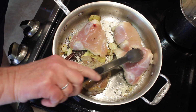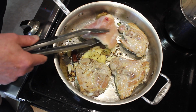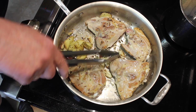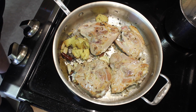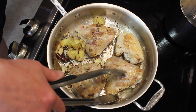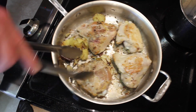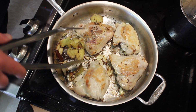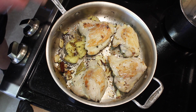The chicken is cooked about 3 minutes. Let's turn it over. The pan really cooled down, and so it should heat up a little bit more while we cook the other side. Let's turn the chicken back over. It's cooked about 7 minutes all together. Looking good.